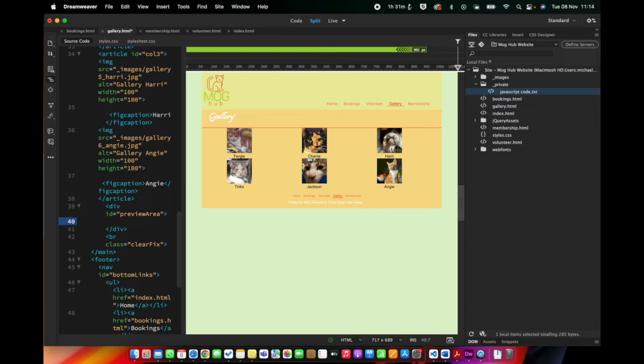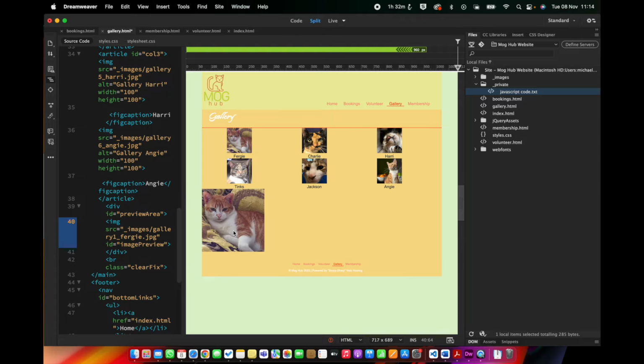So we'll just say image, and we'll just put in the first image as a placeholder. So source, and we'll go to images and we'll choose this first one. And we'll also give the image an ID of image preview.